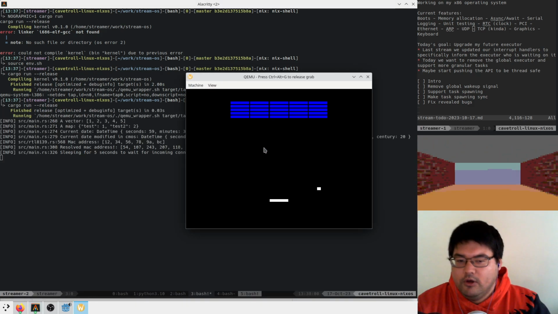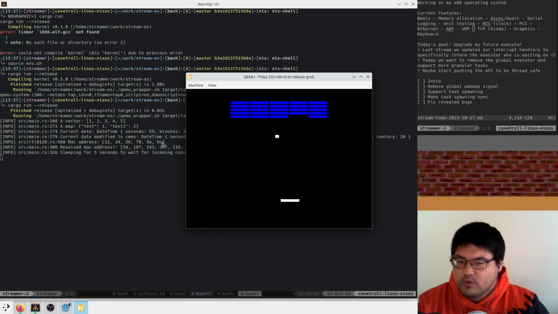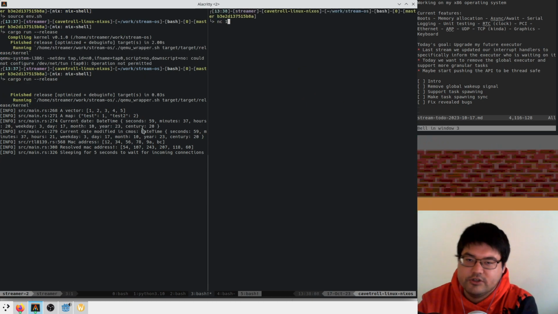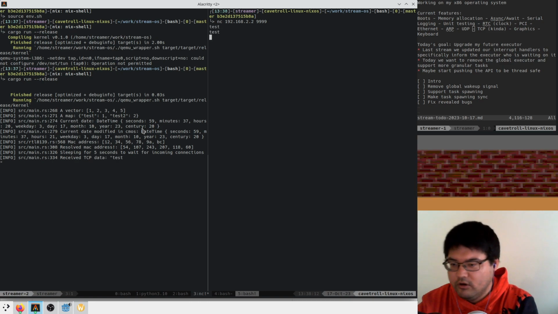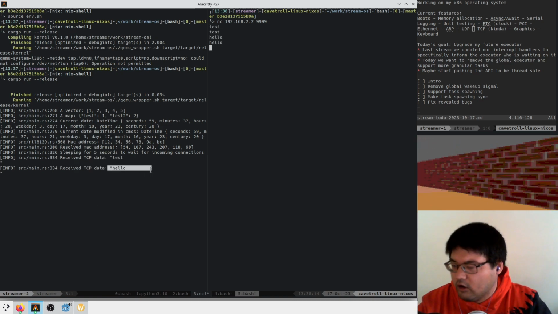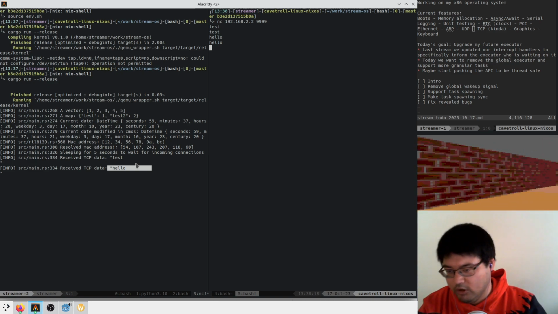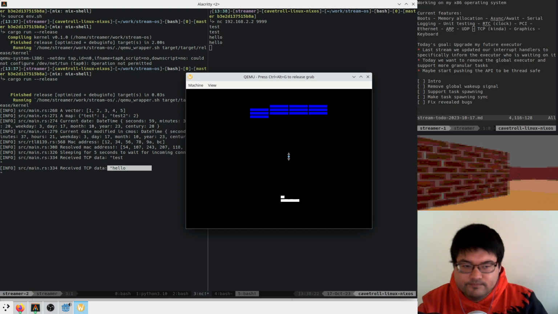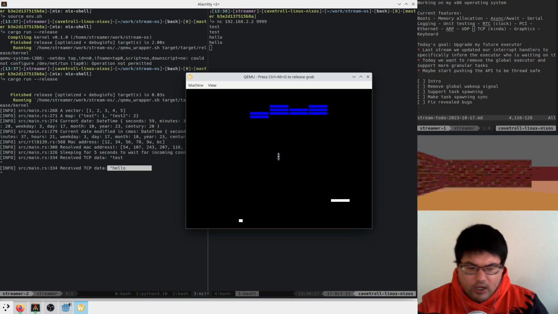See, we're booting QEMU. We have a little brick breaker demo, and this is running in parallel with some other stuff. If I open up netcat and try to talk to my OS at a fixed IP with a fixed port, I can say hello. And we see that our OS is logging to the serial console, which gets piped into the standard output of QEMU, and it's sending stuff back.